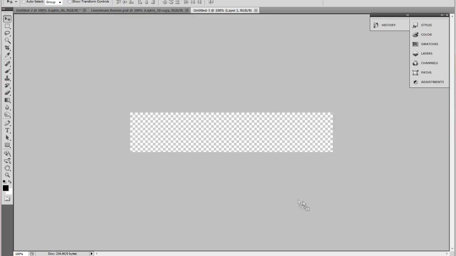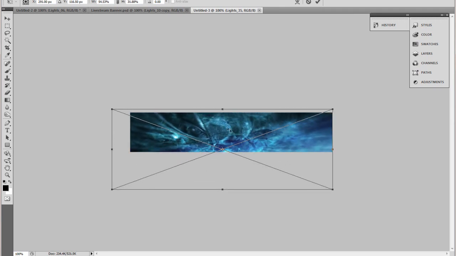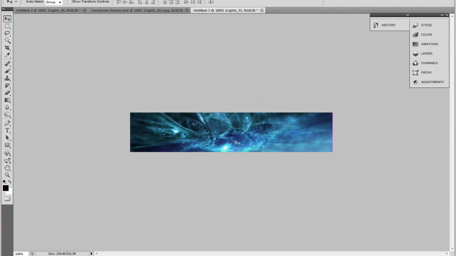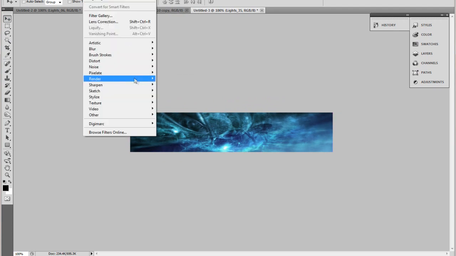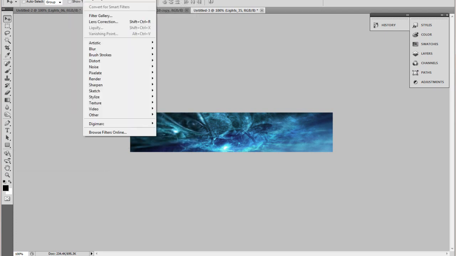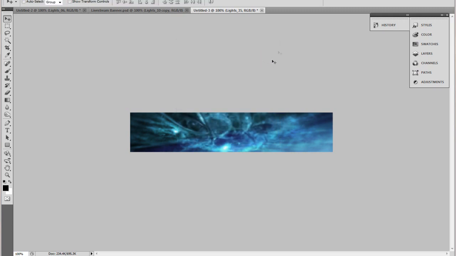Okay, so right now we're going to start with a little space-themed kind of thing. Now it's a little bit too HD, that's going to make it look fake, so we're going to add a blur to it. Gaussian blur. Just not as much, about 1.3 pixels of blur.